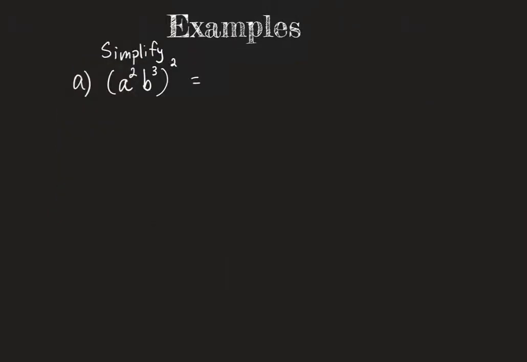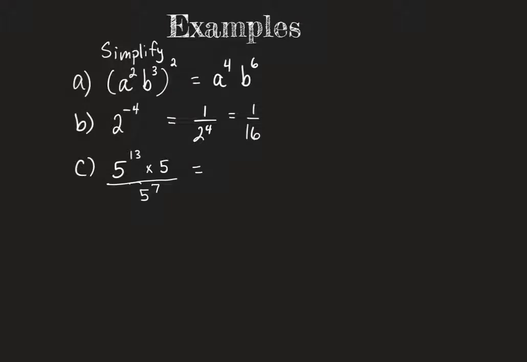So one of them is just simplify, a basic thing that we're going to do. So we're just going to multiply in here. Both of these pieces are going to be multiplied. So we're going to get a to the 4, because it's 2 times 2, and then b to the 3 times 2, which is 6, right? So pretty simple one there. Here's another fairly easy one once you get used to the rules. So we're going to have 2 to the power minus 4, right? So that's the same thing as 1 over 2 to the 4. You can use a calculator for this, but hopefully this one's not too bad in your head. So that's going to be 1 over 16.